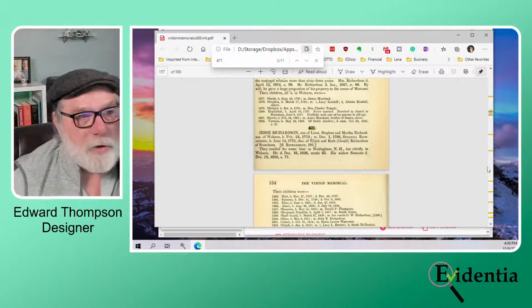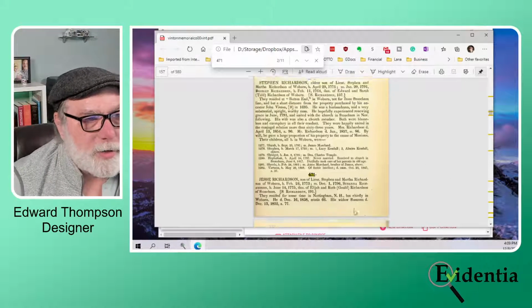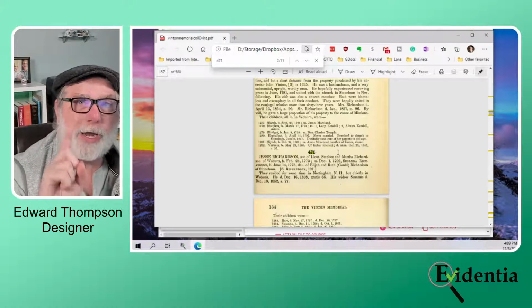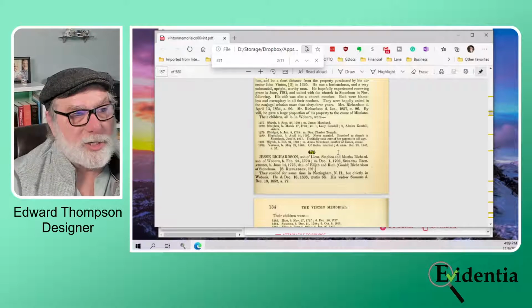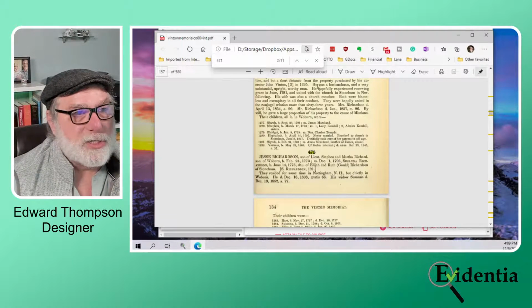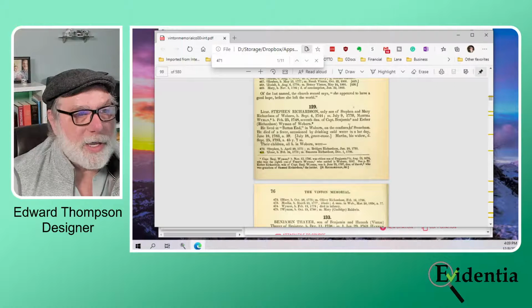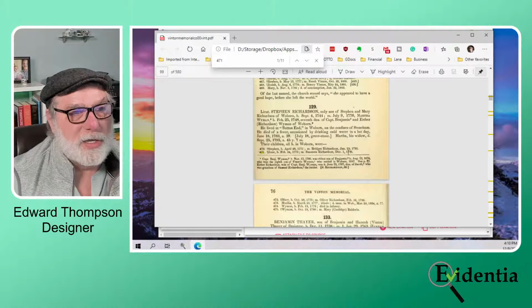Okay, and what I want to do is find out where Jesse, ancestor number 471, is referenced higher up, because that'll tell me information about his parents. So I'm going to continue to search up, and right there we see the entry for Jesse.